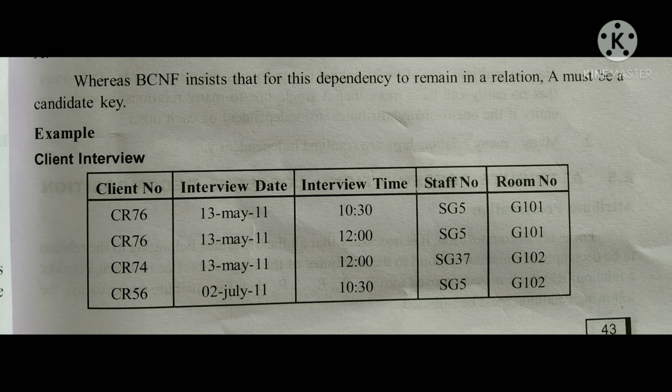Boyce-Codd normal form is a higher version of the third normal form. This form deals with a certain type of anomaly that is not handled by 3NF. A 3NF table which does not have multiple overlapping candidate keys is said to be BCNF. For a table to be in BCNF, the following conditions must be satisfied. R must be in third normal form. For each functional dependency X to Y, X should be a super key.